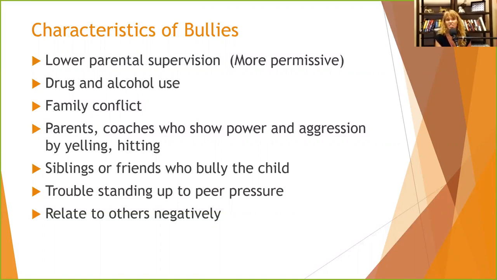Some bullies have trouble standing up to peer pressure. Their friends say, you need to go do this. You need to go give him a wedgie. You need to go shove him in a locker. You need to go whatever the threat is or the challenge is. It's like when we used to play dare or double dare back in the olden days. Bullies often have a hard time standing up to this peer pressure because they want to be accepted. And they may relate to others negatively, finding fault in everyone else to give themselves power, and in order to kind of gain a following of people, making them feel like they should be grateful that the bully is their friend.